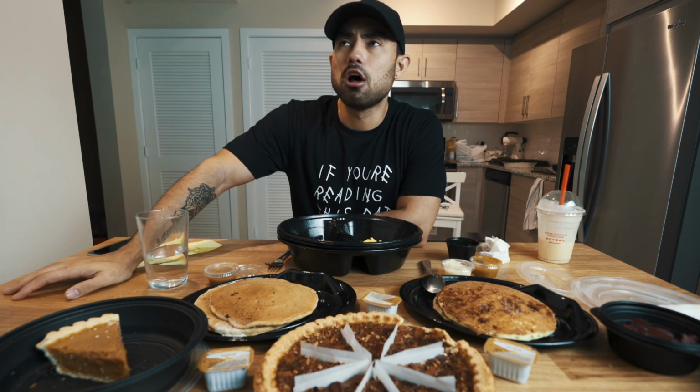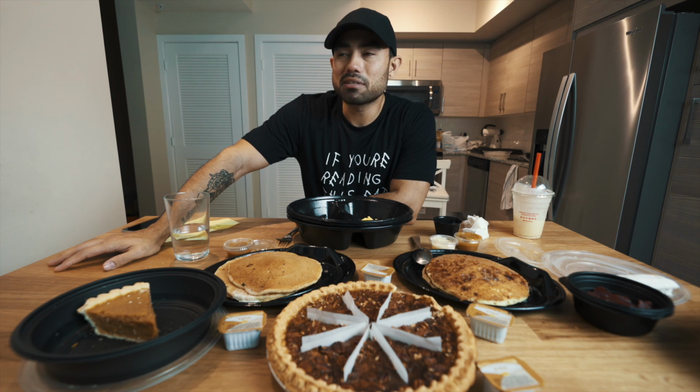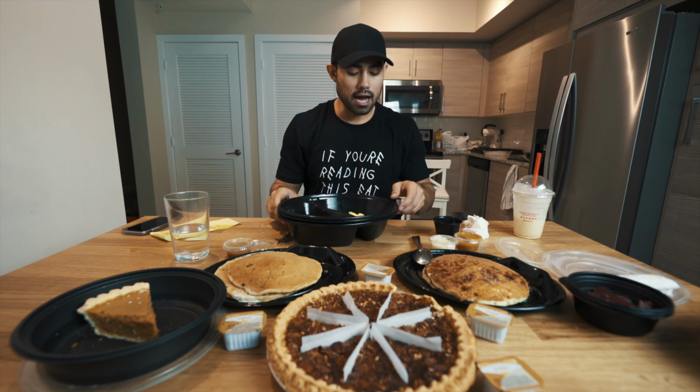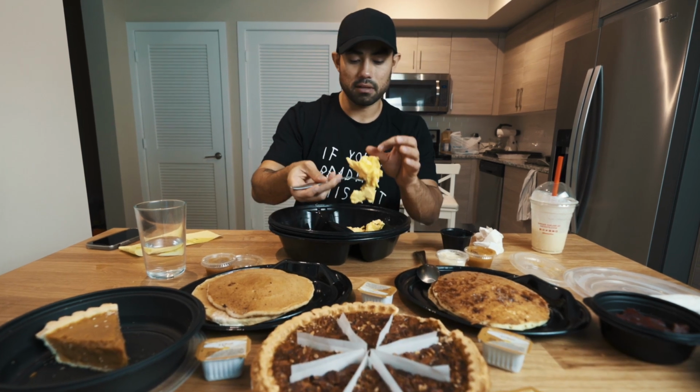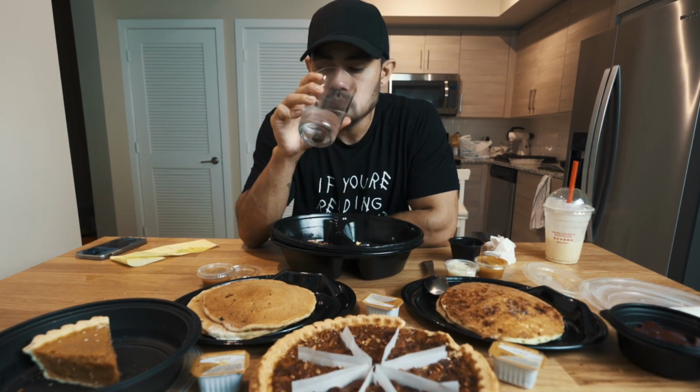I've never chewed bacon this long. That bacon took me a total of 1 minute to chew and swallow. Sometimes it can be a little overly crisp. You know what I mean? I like it a little fragile, a little soft, a little delicate. Okay, eggs. The first plate. Hash browns.